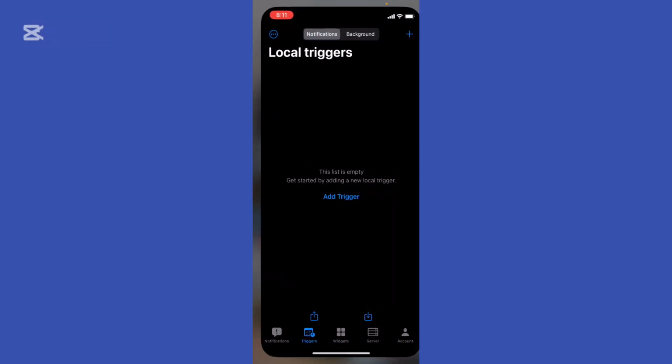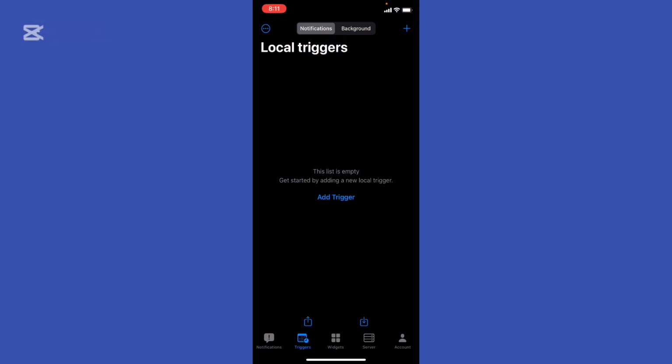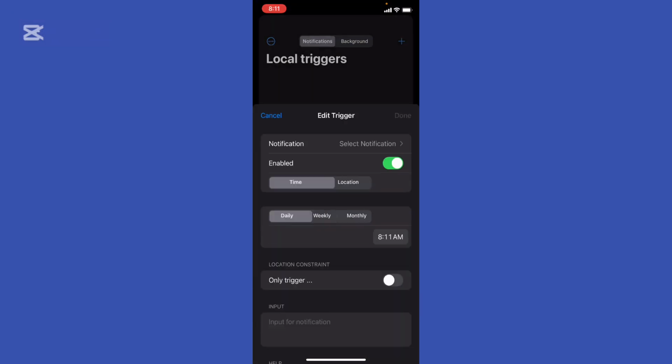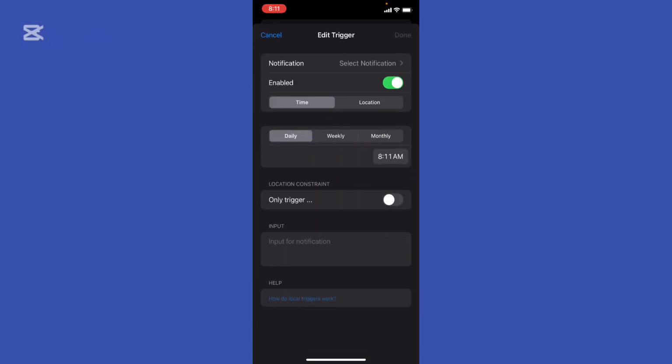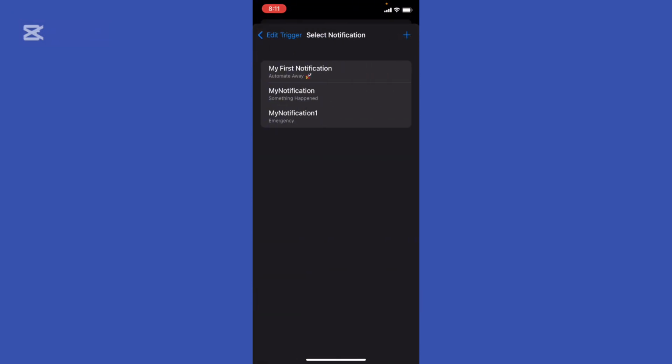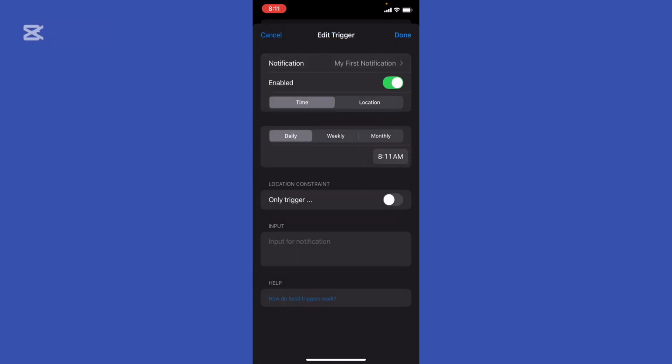latest version. Now, open the Pushcut app, okay? And you're going to be able to see the trigger section or the automation section. This is where all the action begins. Tap to create a new trigger, right? And you're going to select this trigger to be in the notification section. I'm going to select the first one right here, okay?